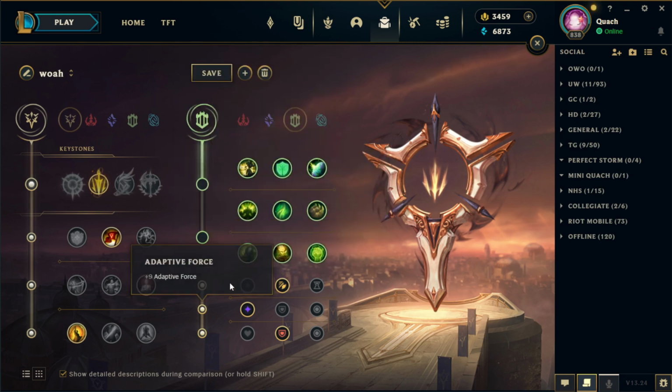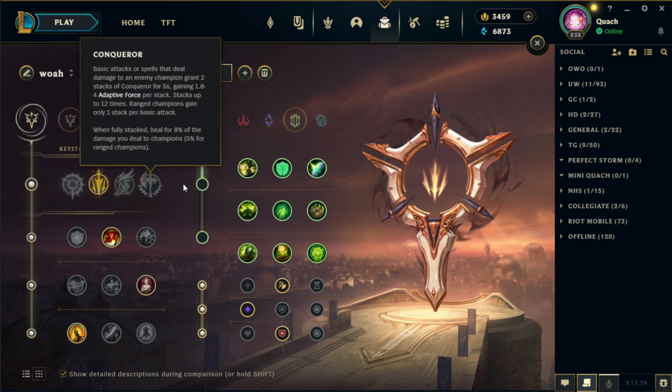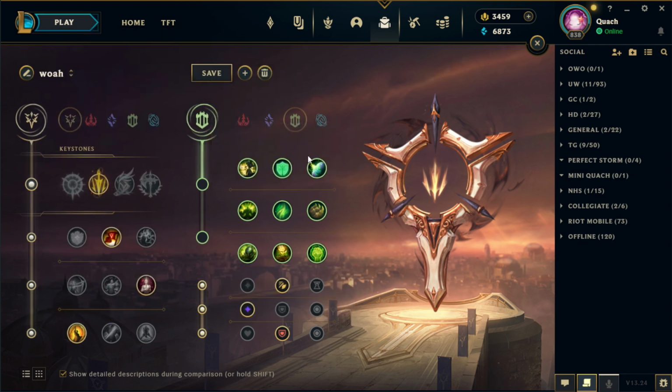For your rune stats, it's basically going to be the same every time with attack speed, adaptive force, and armor. And that's pretty much your runes on Vayne. That's going to be your setup almost all the time, I would say. And you can pretty much rely on this. It's a really good mix of damage and sustainability.